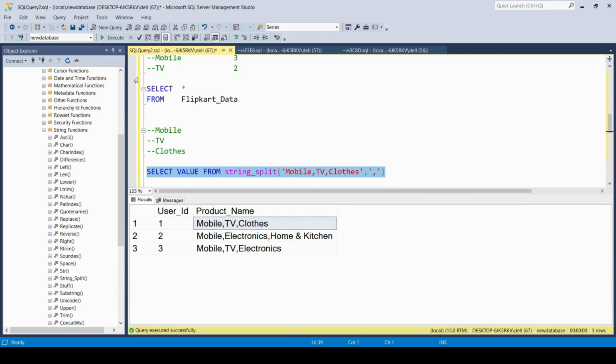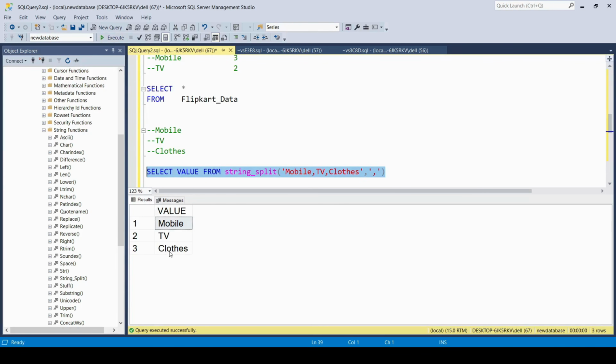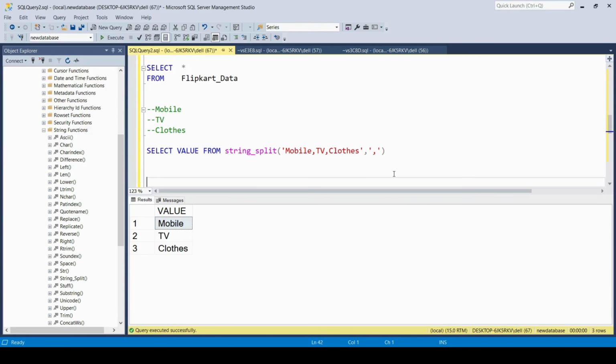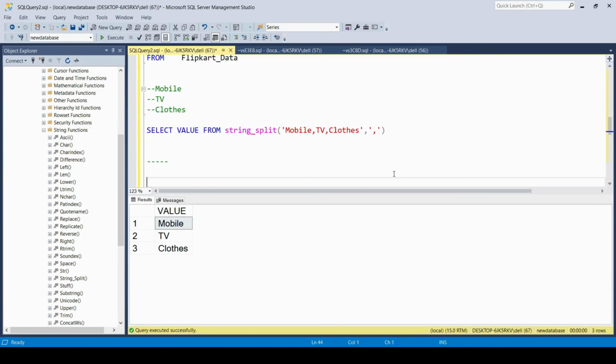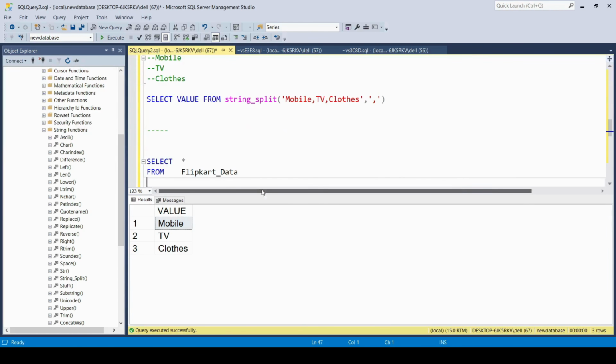Let's execute this. You can see on the screen we have split the string, but we need to apply this to the table. We are not able to use this directly with the table because this is a table valued function. So for that scenario, we need to apply cross apply.